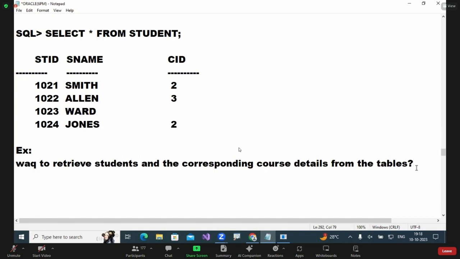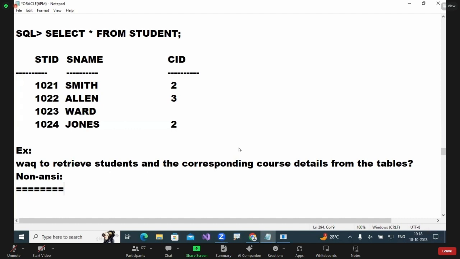First, I will show non-ANSI. In non-ANSI, go to your non-ANSI format syntax.